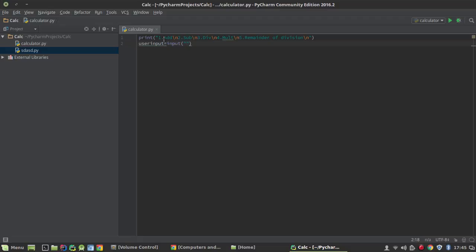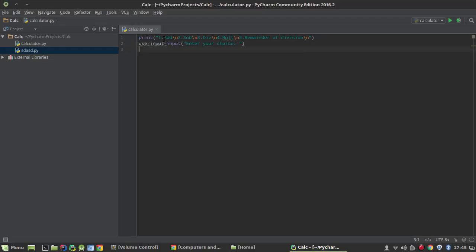So we are going to write over here, enter your choice, and after that we are going to put a colon, and we are going to give a space to user to enter the choice. So user is going to see this menu, and in the next line user is going to see enter your choice after a space, so he can enter a choice 1 2 3 4 5 whatever.